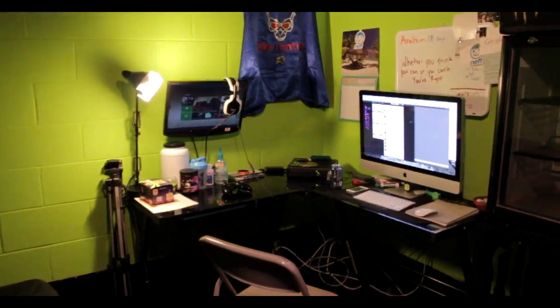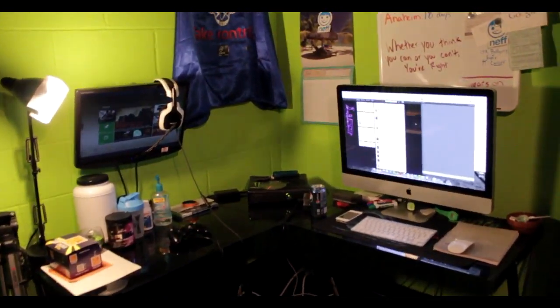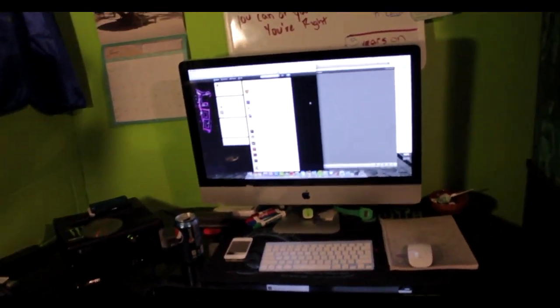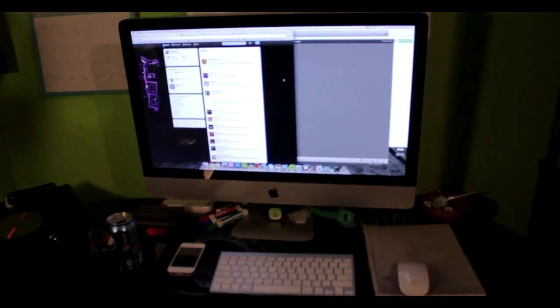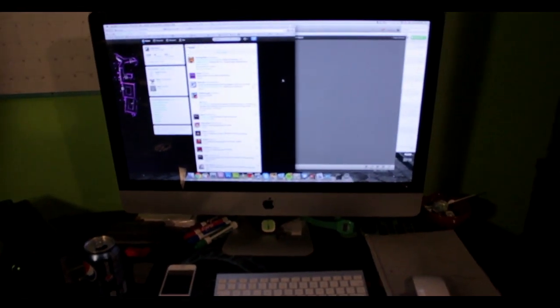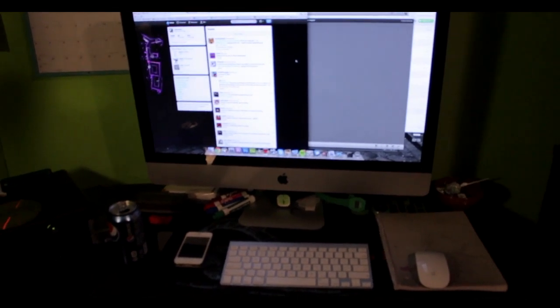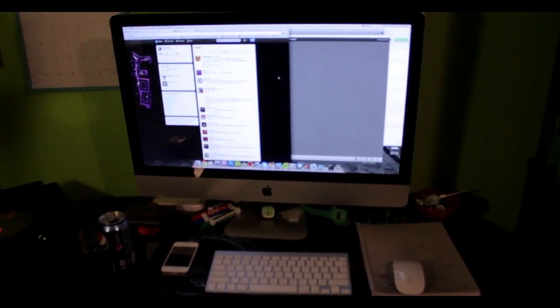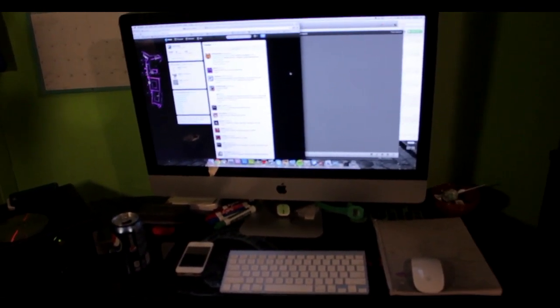Hopefully, I can straighten some things out and let you guys know what exactly I'm using. So we're gonna go ahead and stop over here at my iMac 27-inch, i5 3.5 gigahertz processor. It has 8 gigabytes of RAM. I'll go ahead and put all the specs down in the description if you want to know what they all are.